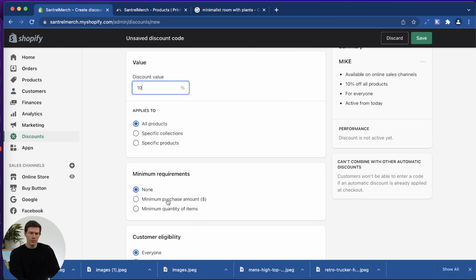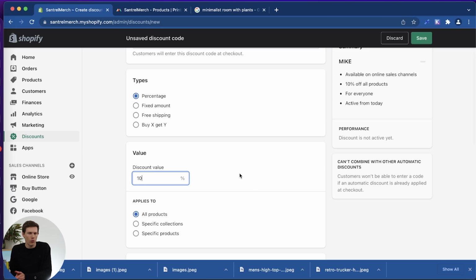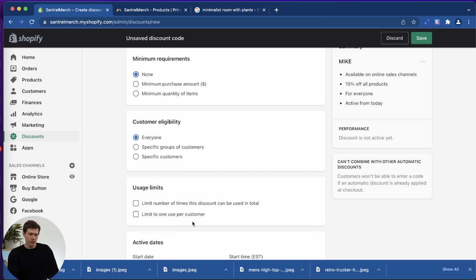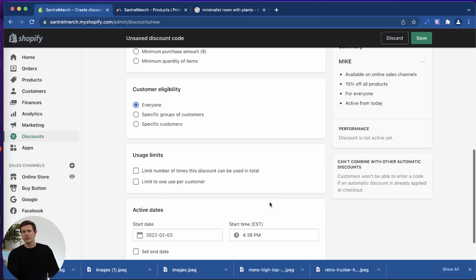We don't need to have a minimum requirement. This is something that I usually only apply if it's a fixed amount, like get $10 off and it's a $10 purchase. Like you don't want that. You might say $10 off when you spend more than $50 or something like that. And you could limit the number of times it's used per customer or in total. So if you say like, hey, this is first 100 people to use this, we'll get 10% off, and that's something that you're doing on social media, then that's how you would go about doing that.